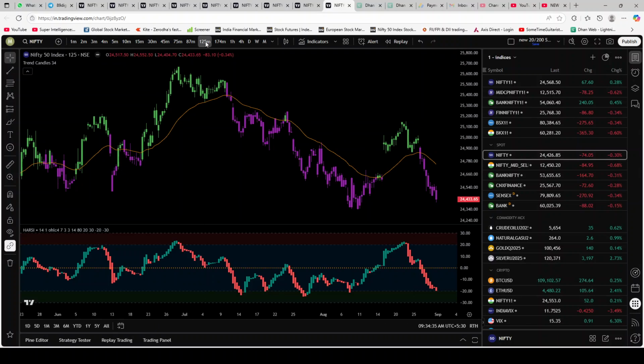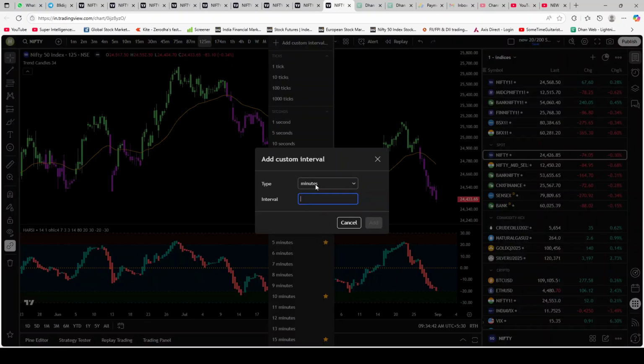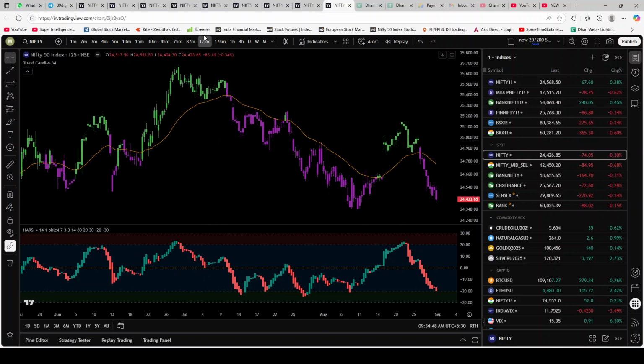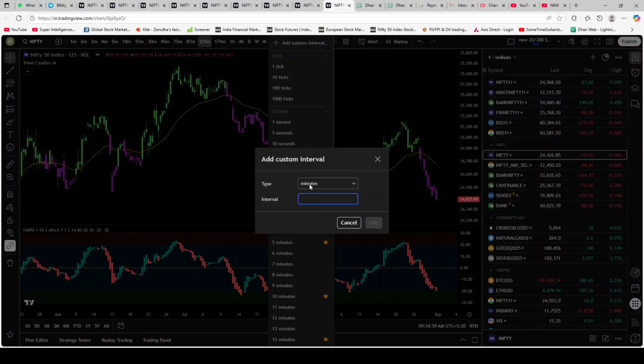Remember, we are in the 125-minute time frame. It does not come by default. You can create this time frame, add custom level. Once you do that, it will show you minutes. Just write 125 over here and click add. You will be making a 125-minute section. So if you want to have a custom time frame, like minutes or hours or days, you just got to go over here and click add custom level, and then it already comes by default on minutes. And then you go over here and write how many minutes. You will write 125 minutes.